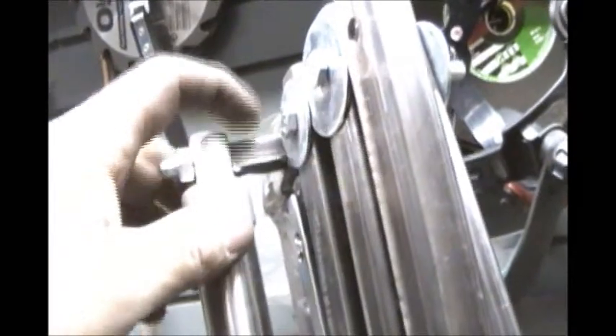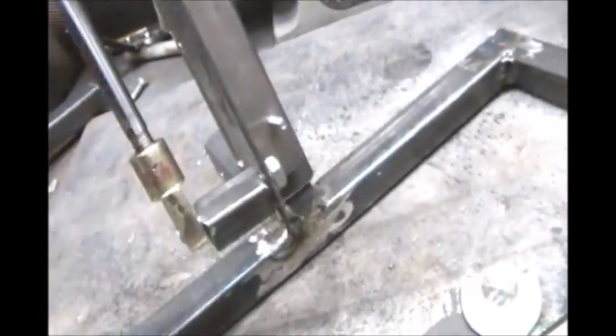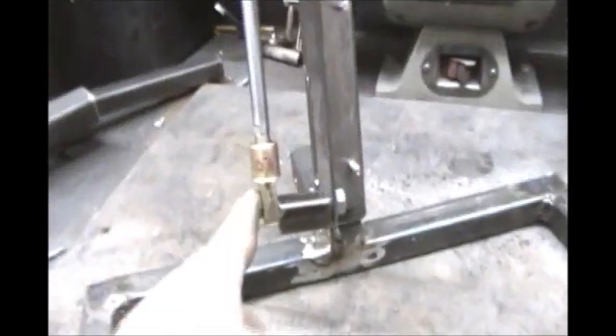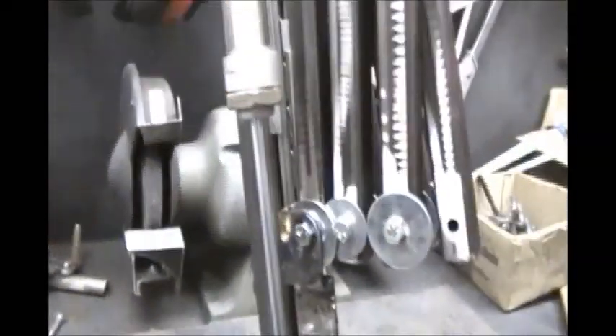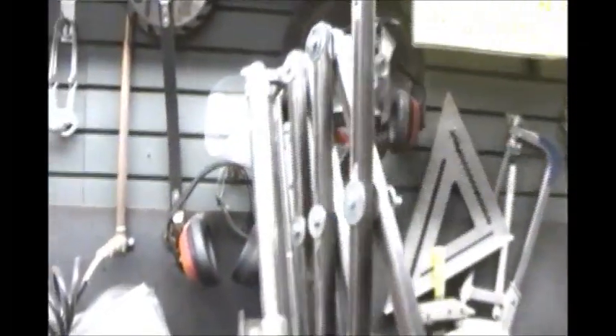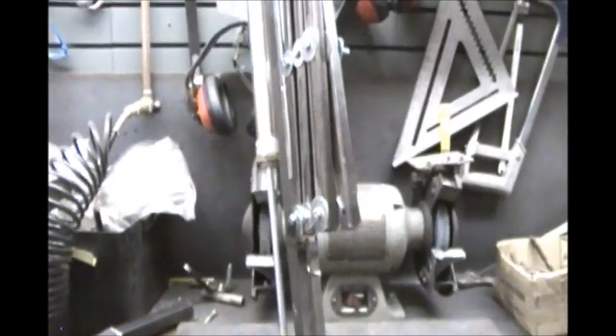I did end up having to get a longer bolt, and that worked out fine — that is now on there. There's a one-inch spacer here, just out of a small chunk of half-inch square tubing stock — about one and a half inches — just to make sure that everything is straight. Obviously I've got to get a longer bolt on here, but everything is traveling clear. So I'm going to hook up the pneumatics to it and get ready to go.